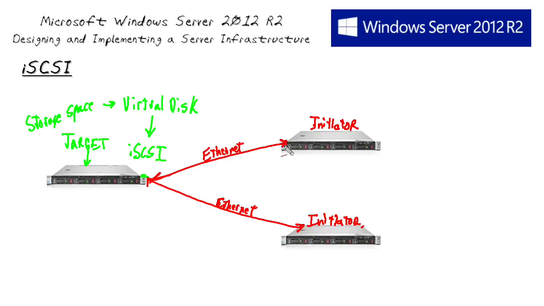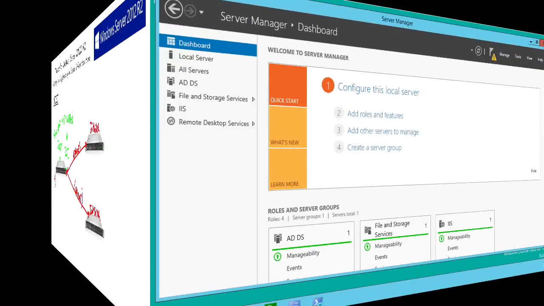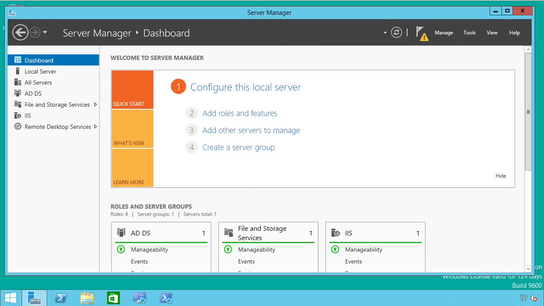And by the way, this can also be virtual Ethernet if you're doing this within Hyper-V. So literally, you can set up targets and initiators within Hyper-V. That's a cool feature that a lot of people use, especially not only in lab environments, but if you have one beefy Hyper-V host with a whole bunch of hard drives, but you just want one of your virtual machines to be the storage spaces and handle all that, you can do that within that Hyper-V system.